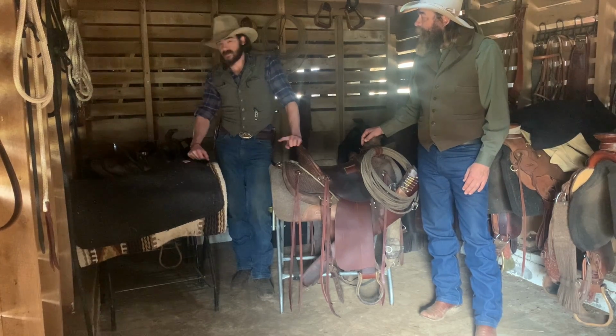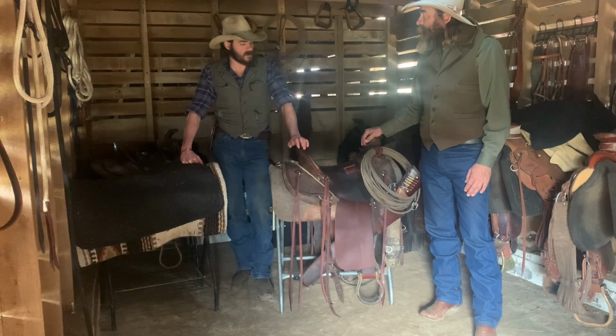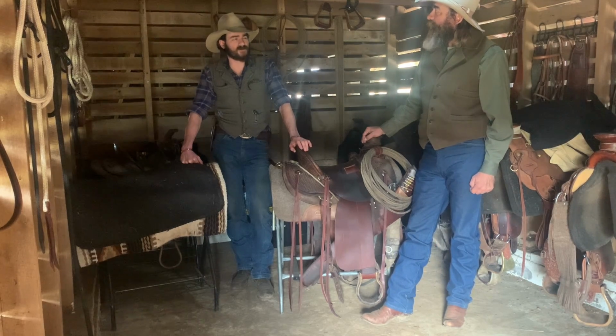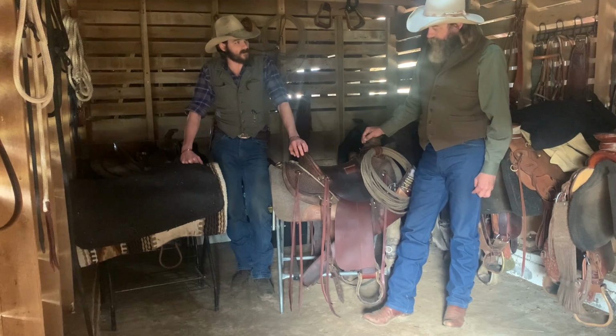One thing I forgot to mention, I don't wear spurs out there. Spurs are good for a lot of reasons and they work for a lot of things, but up there you've got so many ropes and things and so much to get tangled up in. It's not good. I've had some pretty close calls from wearing spurs, so I just don't wear them. If you want to, that's on you. I'm not going to tell you what to do, but I would not recommend spurs.